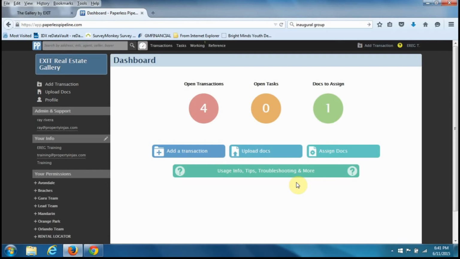If you think about it along those terms every time that you use Paperless Pipeline, the systems will be very easy for you. Okay? Now again, when you open up Paperless Pipeline, you're going to open to your dashboard. The first thing you'll notice is on the right-hand side, you'll see your first name and last initial. If the very first time or any other subsequent time you log into Paperless Pipeline, you see any other name other than your first name and last initial, please immediately select it and sign out.